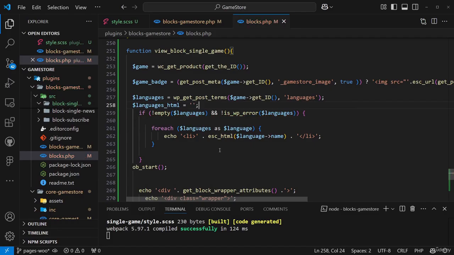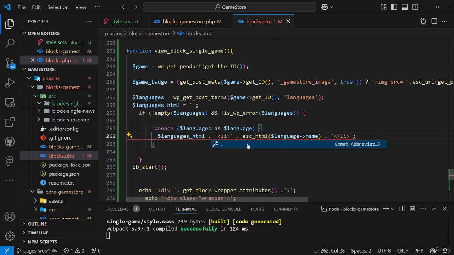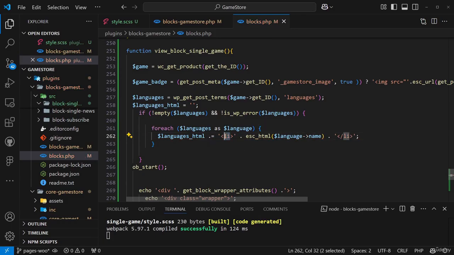In this way, we go through the loop, and for each iteration, we will set the next value in this variable, give the class language item, and there we will put the name of this language.